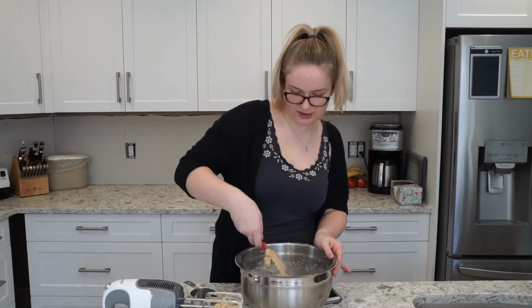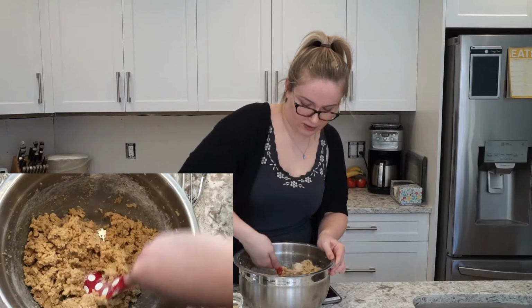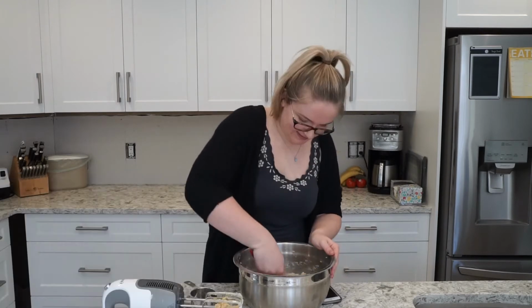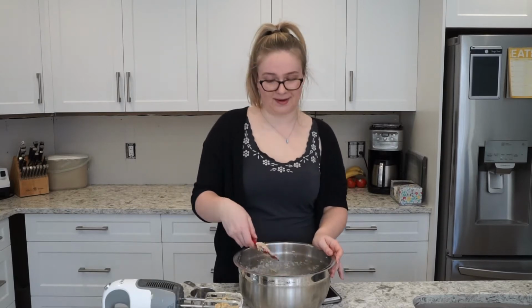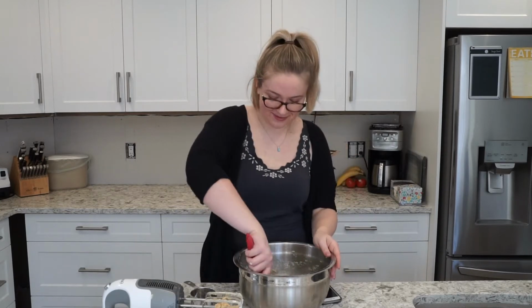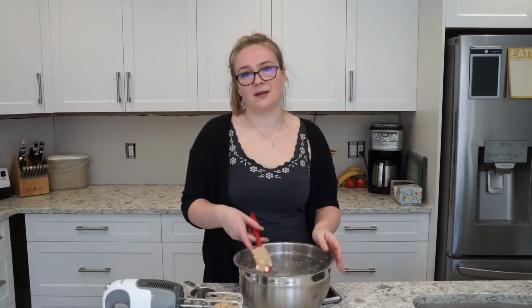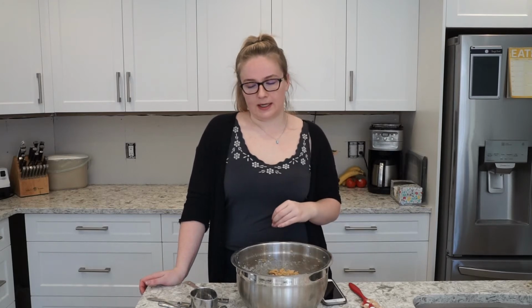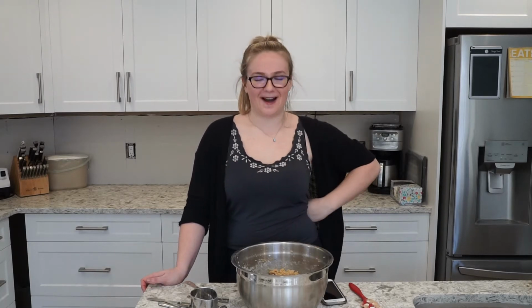Okay, so it's actually starting to look pretty good. It's kind of turned into a dough consistency. It's just kind of dry, so it might have been that the recipe calls for 2 cups of flour, but you know what? You don't know until you bake it. So before I do anything else, I'm gonna preheat the oven to 375. It's either 350 or 375. I'm gonna go with 375.